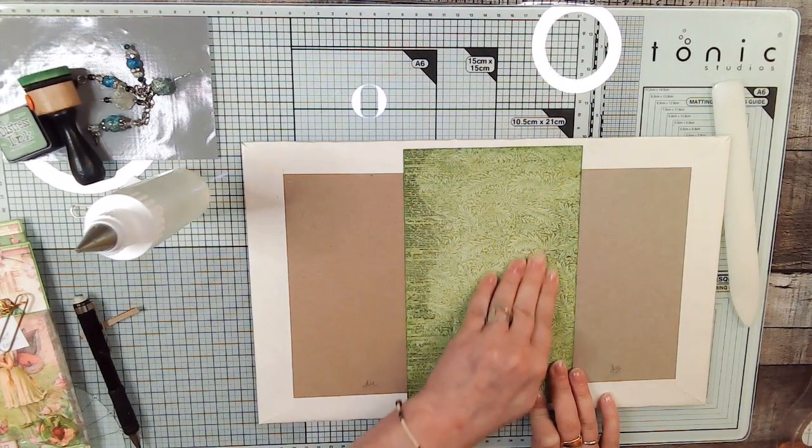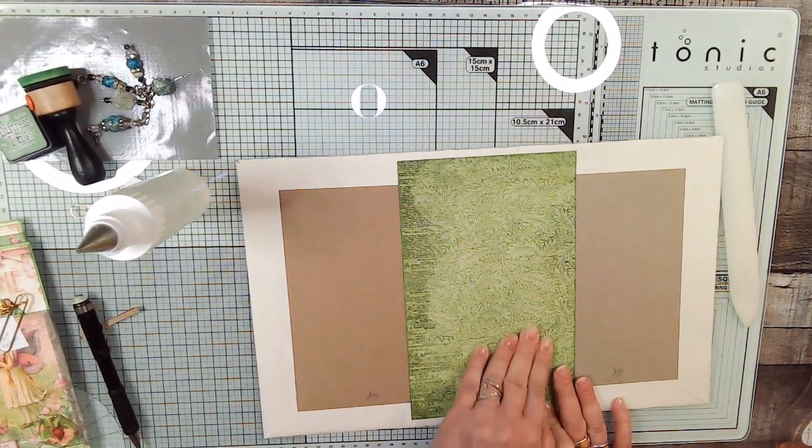My design team must have started texting each other or messaging each other.